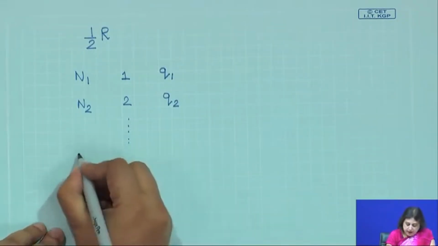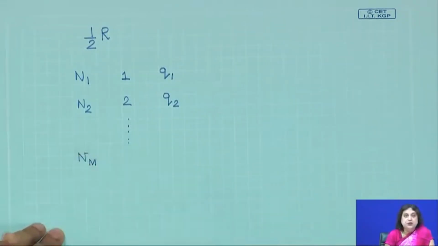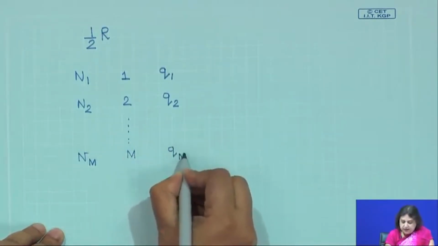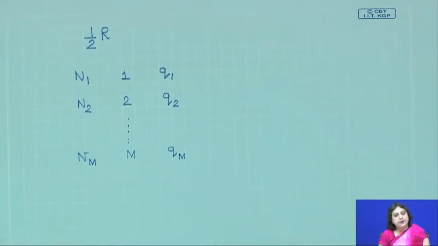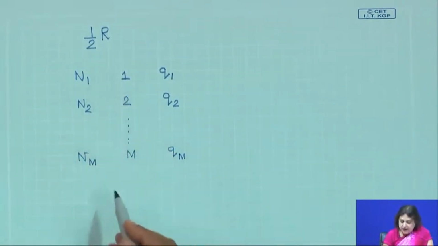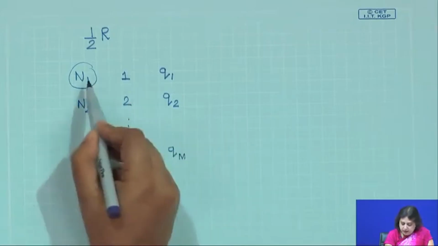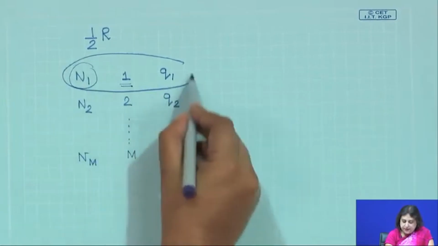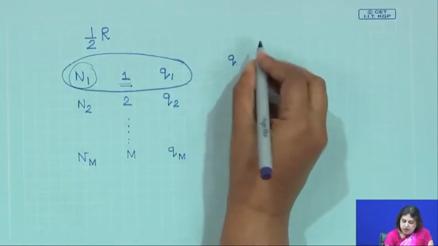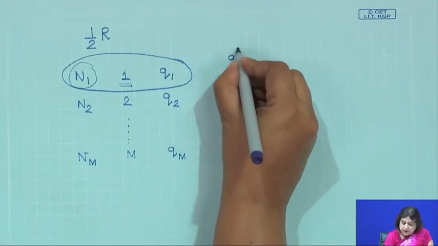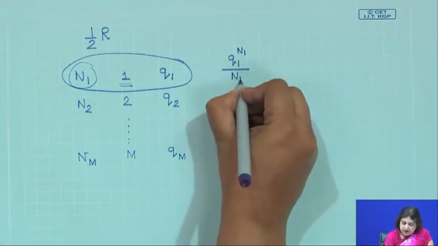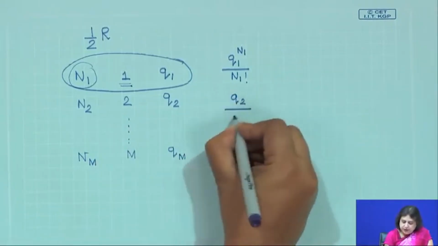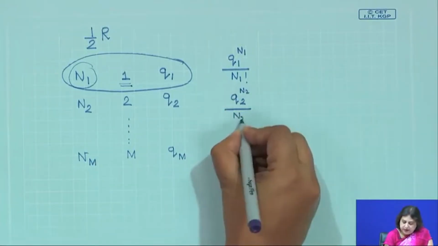Okay. So, if I have capital M different types of particles, then the associated single particle partition function is going to be Qm, and since for each type I have identical N1 particles corresponding to the type 1, therefore, for this type the partition function taking these N1 identical particles together is going to be Q1 to the power of N1 divided by N1 factorial. Similarly, for type 2, this is going to be Q2 to the power of N2 divided by N2 factorial.